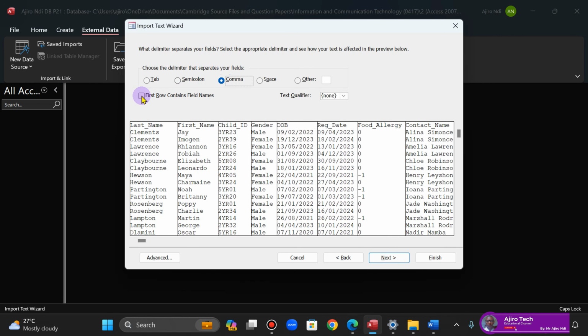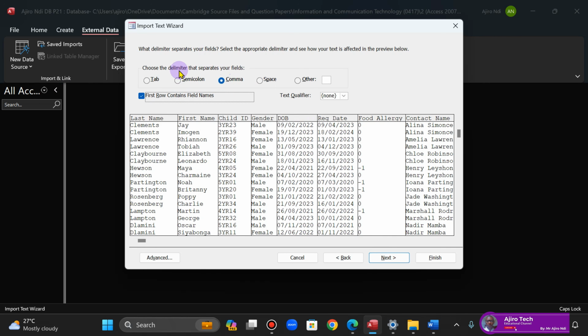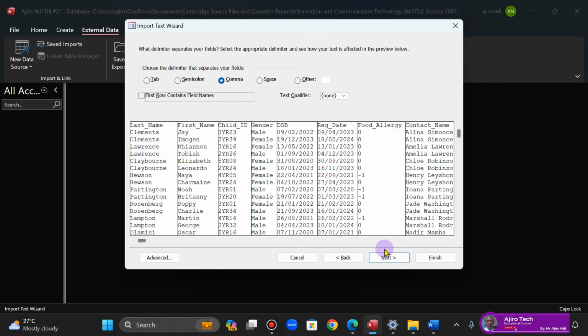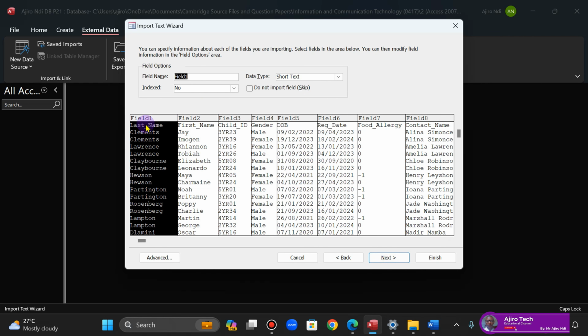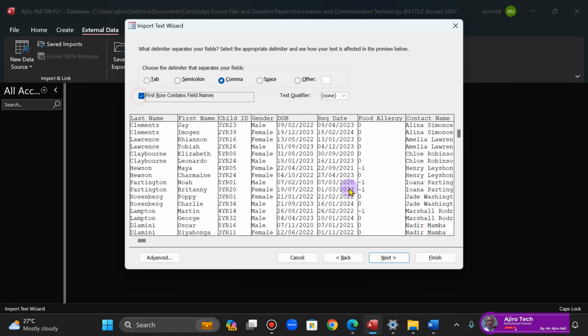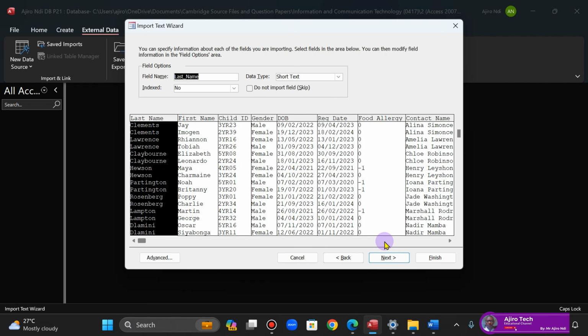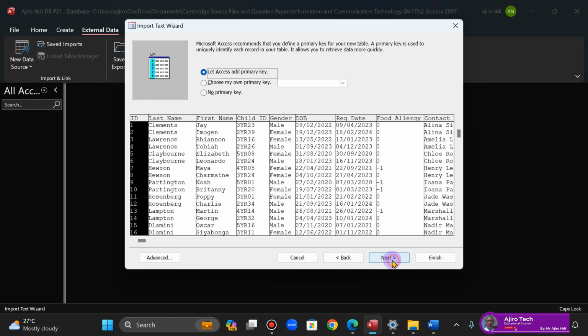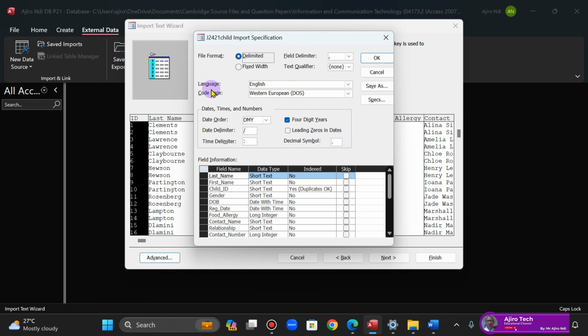So I'm going to check the first row contains field names. If you don't check the first row contains field names, if you click on next, it's going to assign a generic one, and you don't want that, right? So I will check the first row contains field names. Next, next. So here I'll click on advanced. Please ensure the language is English, of course. Code pages, Western European, Windows operating system. If it is a Mac, you make it Mac.